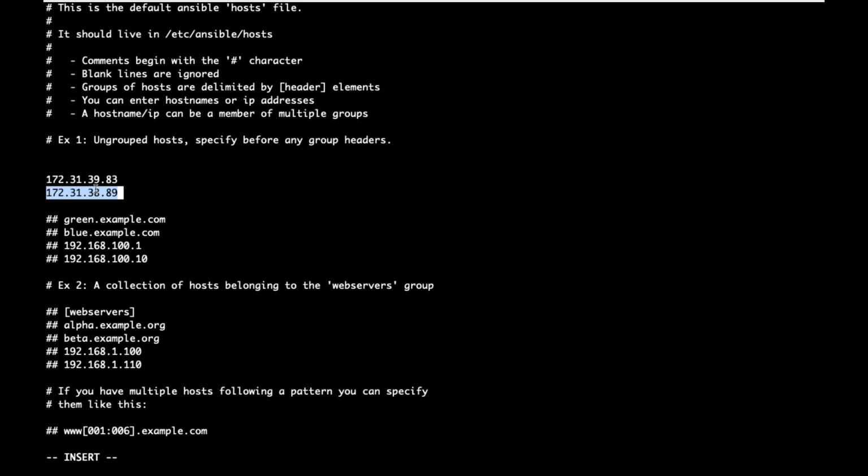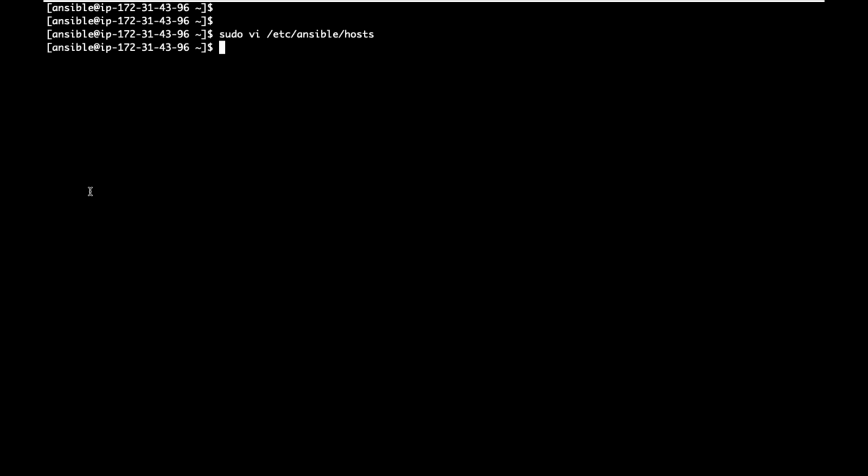I just want to test the connectivity, whether Ansible will be able to connect to it or not. I am not going to do any configuration or install any software in these two machines. First, I'll test the connectivity, whether Ansible will be able to connect to these servers or not, over SSH. Now, what command can I use? I can use ansible all -m ping.